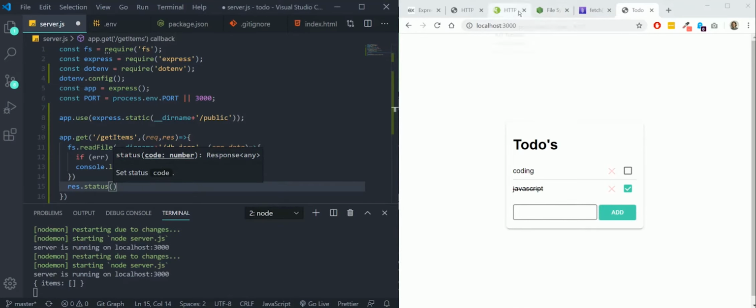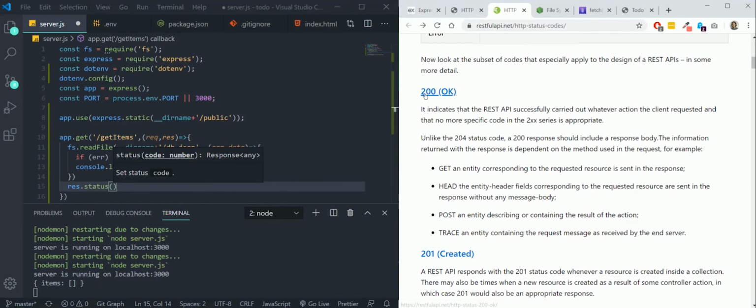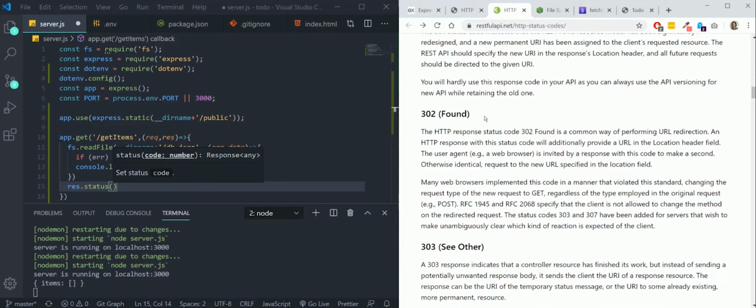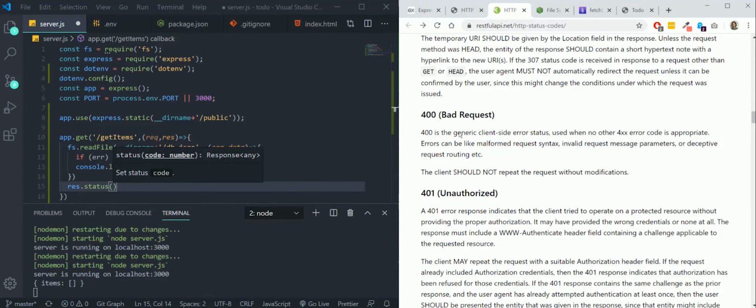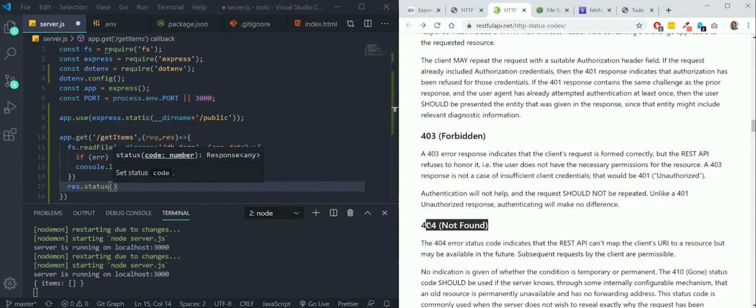And then we have multiple states we can use. For example, 200 will be if everything is all right and nothing is wrong. But we have also, for example, a bad request, unauthorized for if this URL or this route is only for admins, or a 404 if it's not found.